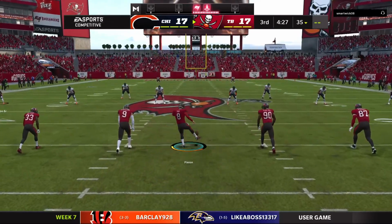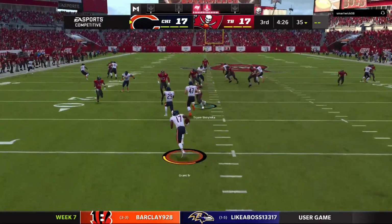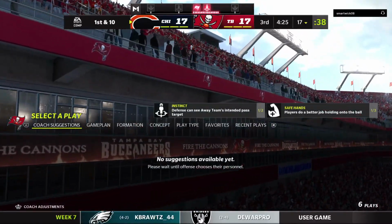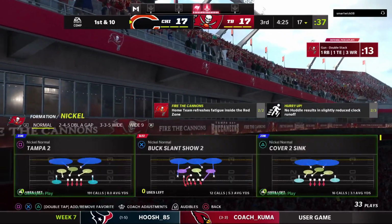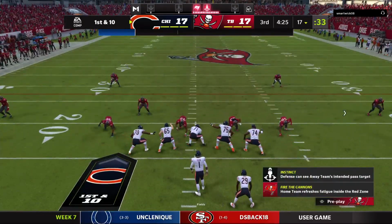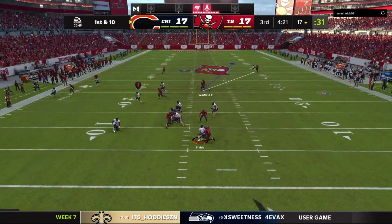17-17 the score. All even to this point as the kick's away. Here's Jakeem Grant from his end zone. And no chance to get away as they'll get him down at about the 17-yard line. The Bears offense ready to go for their next drive. And their lead has evaporated in this 3rd quarter. It's tied once more as they begin with a 1st and 10.